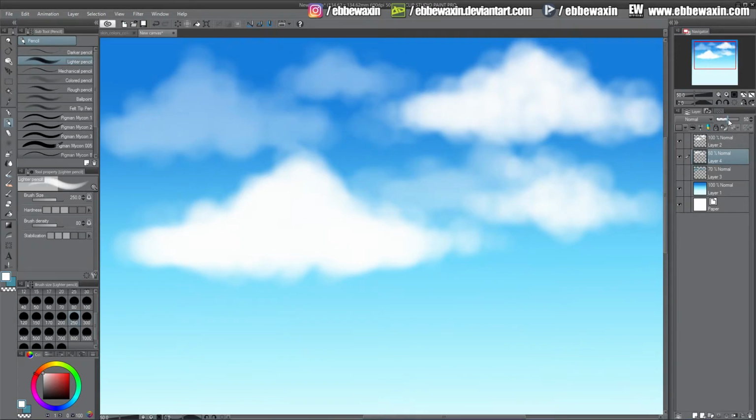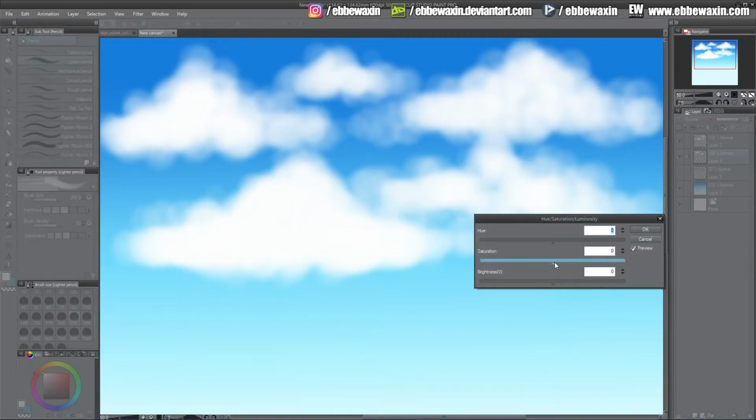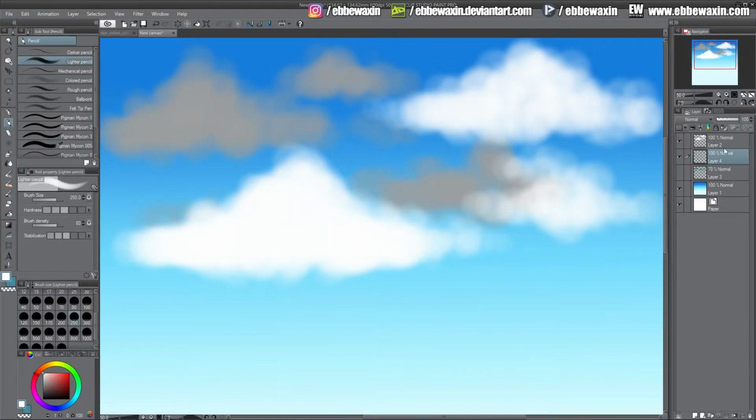So that's why you probably want to, for instance, make changes in hue and saturation. We could make them a little bit darker, but not too much darker, and then we can lower the opacity a little bit, and then we get something that's working perhaps. What you should do is perhaps make it a little bit more dark blue and then try it on.